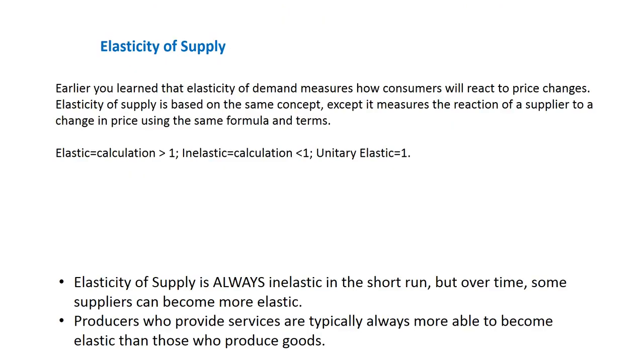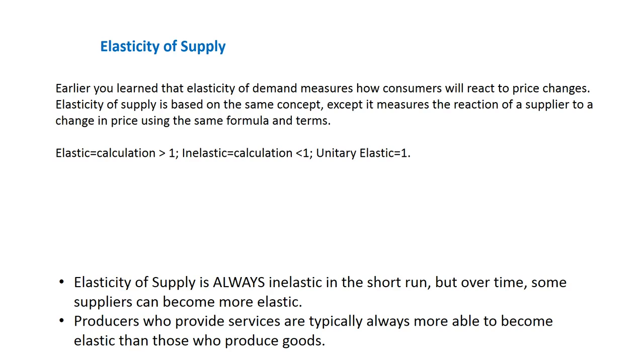Now, one thing we didn't look at with demand, but it applies to demand as well, and that is elasticity. It's just the measure of how people will respond to a change in price. So with demand, in the book, you'll see that there's a calculation, and when you run the calculation, if you get an answer that is greater than 1, it means elastic. So with demand, we were talking about if the price changed, you're going to see that substitution effect. People are going to wildly stop buying one product when the price goes up, and they're going to look for substitutes. Inelastic is when the number in the formula is less than 1.